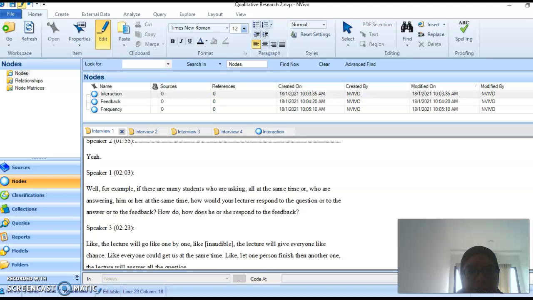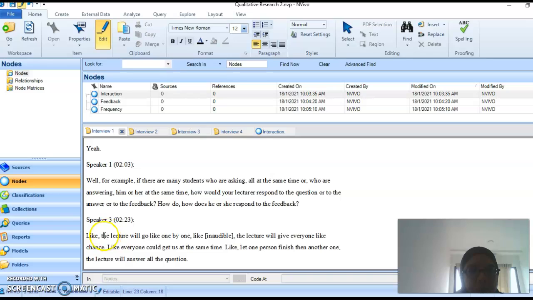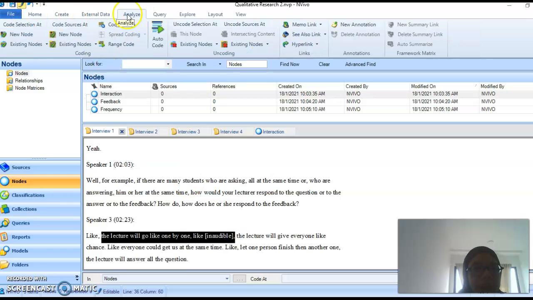Okay. Right, let's say this is one of the speeches that talks about interaction. So you highlight this, yeah, the part that you want. You go to analyze, you go to existing notes.